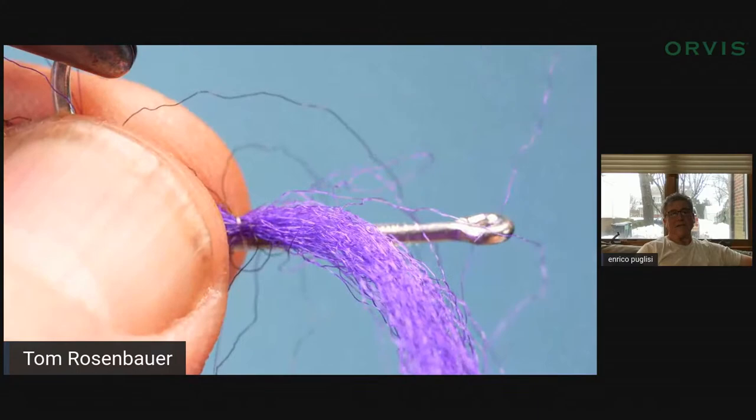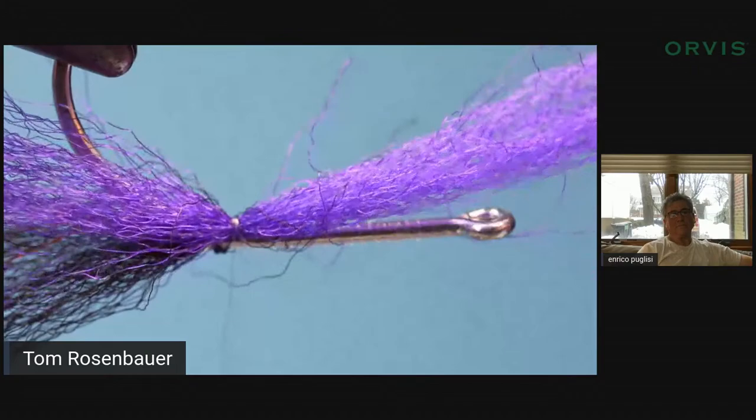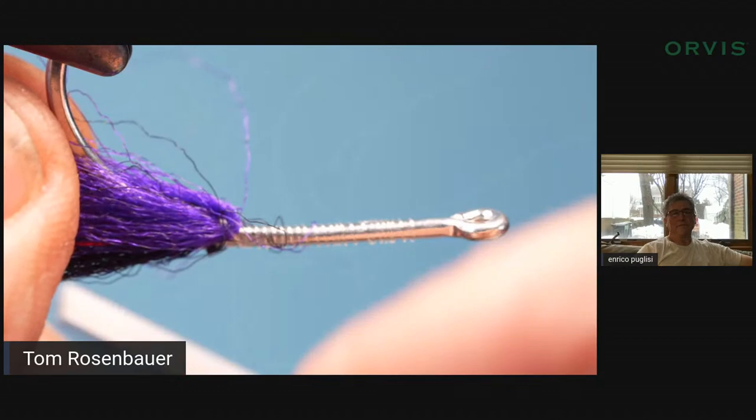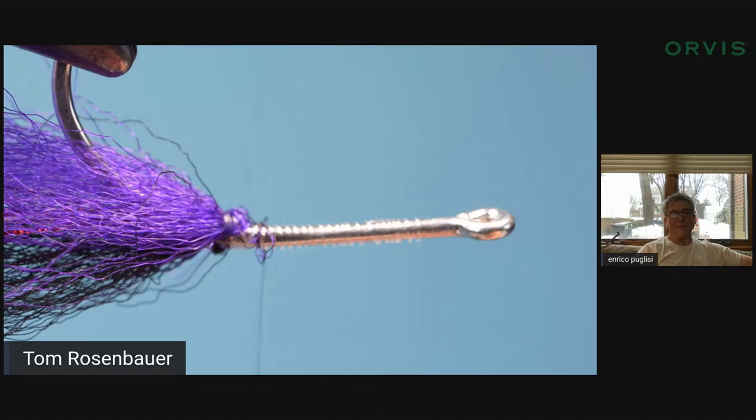I always have a little trouble with the bottom one rolling. So what I do is I'll kind of tweak it back, so make sure it stays on the bottom. And on my side. And then I'm going to reach around and pull that on the other side of the hook. There you go. And two turns. Yep. And then advance, right? Yeah. Check the other side, please. Okay. There you go.